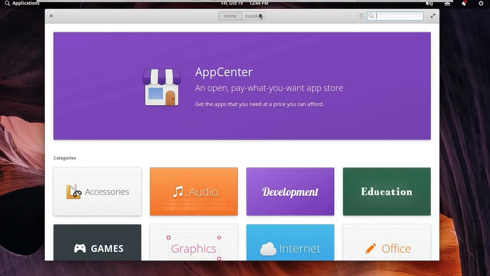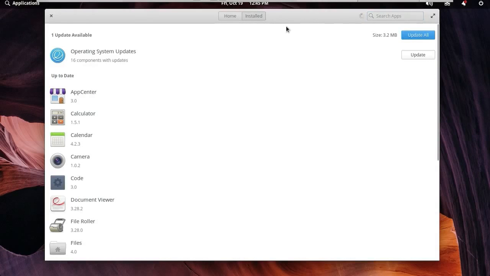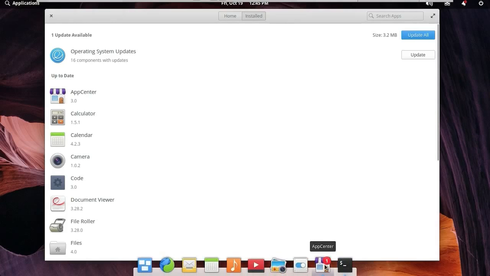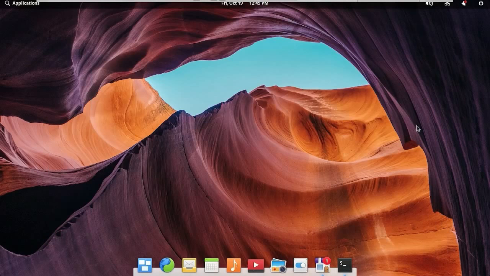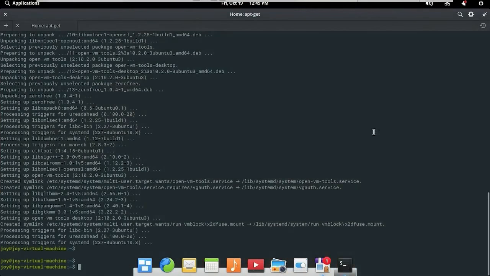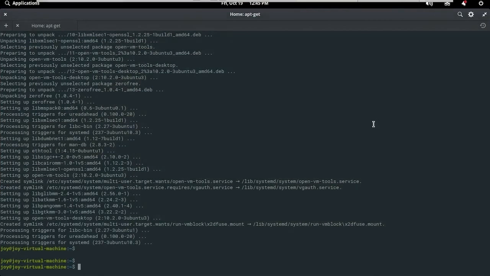Then only we can find what are the updates are available. It's taking some time here. You can clearly observe here. Click on install 16 components with updates 3.2 MB. So right now I'm not going to update anything. So I'm just simply observing what are the new features are available here.